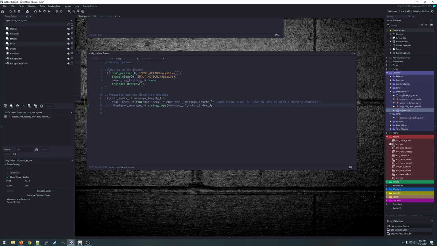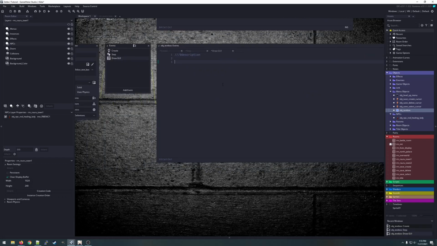So, message is from character index 1 to count of 0, basically how many characters I want to display. So from position 1 over to wherever character index currently is. So drawing the GUI.